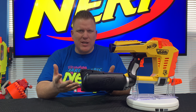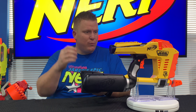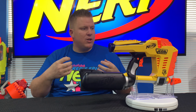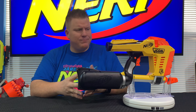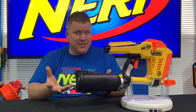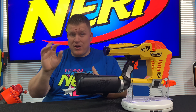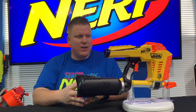This is a really unique one because it gives you that 10-dart, one-second burst. It almost feels like a finishing move — like a Gundam final blow where you just unleash all the weapons. That's sort of what the Magstrike is: a big tremendous burst of energy with 10 darts. When it originally came out there were variations — blue ones, red ones, some packaged with dart tag darts, some with whistler darts. This one comes with Elite darts, so there's been a lot of different variations over the years.